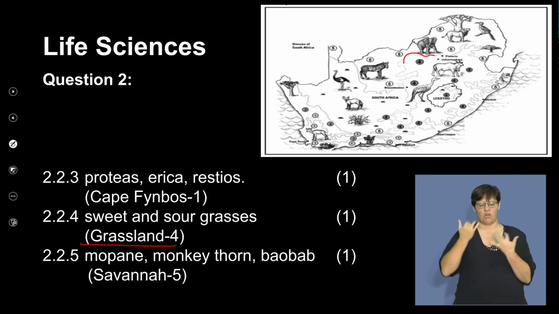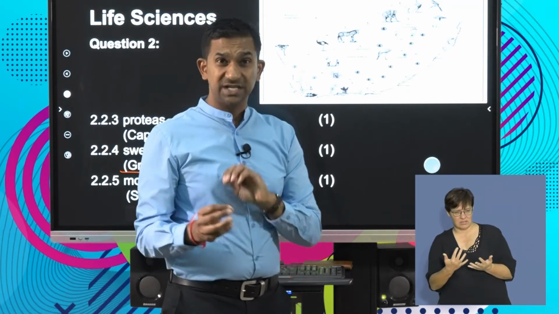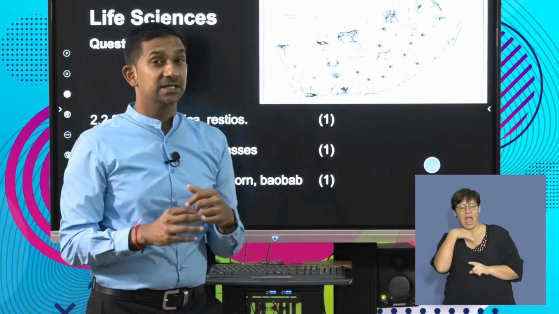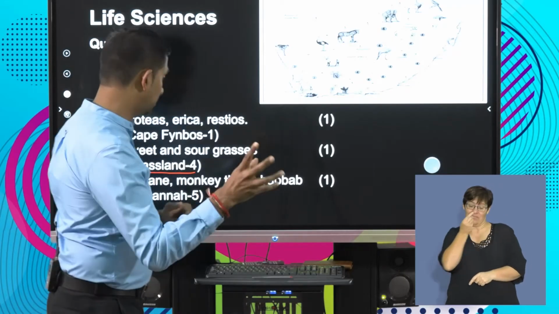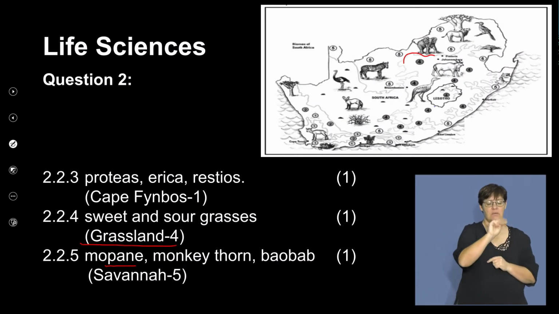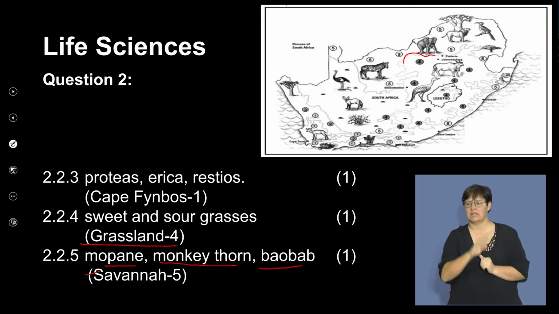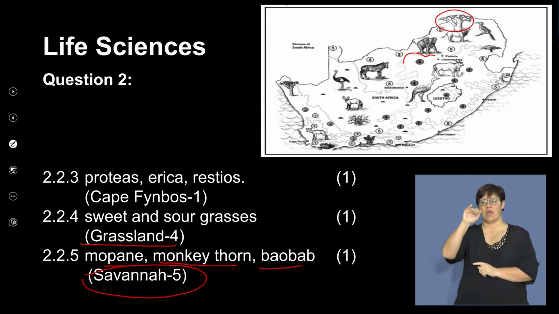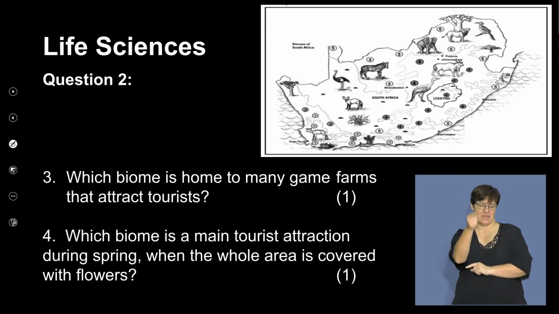So these are areas that have predominantly grass that is either the sweet or sour grass, which are unique to the habitat and attracts certain herbivores that prefer that. So it's important that you recollect that. And finally, plants such as the mopane, the monkey thorn tree, as well as the baobabs, which are found predominantly in Area 5. And here's a beautiful image of a baobab tree that's found in that location.